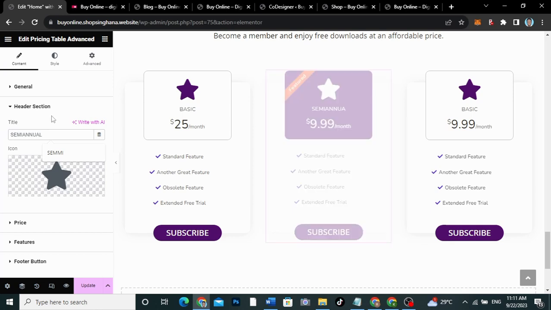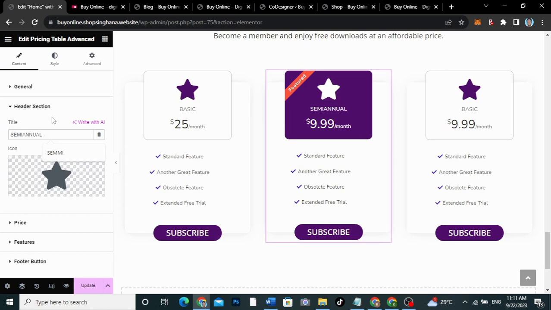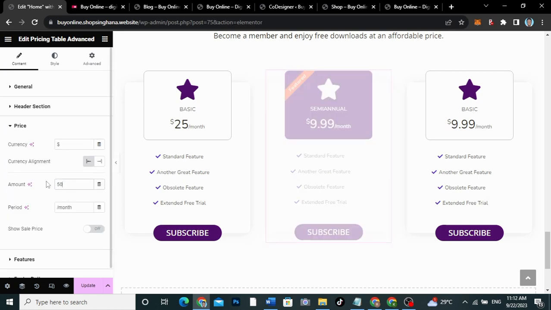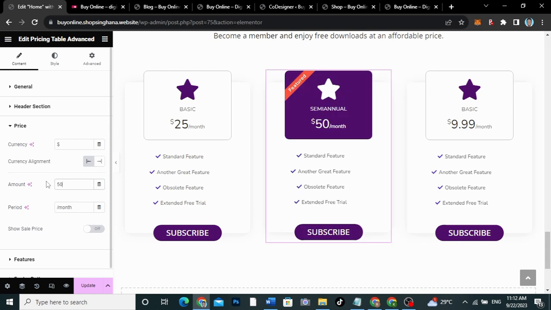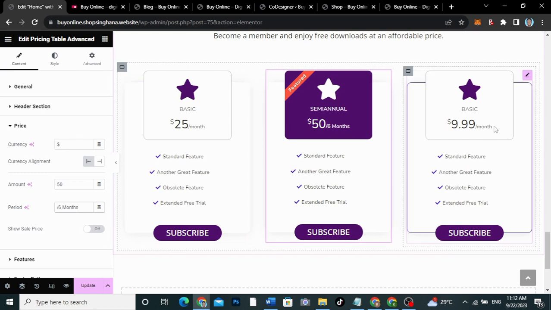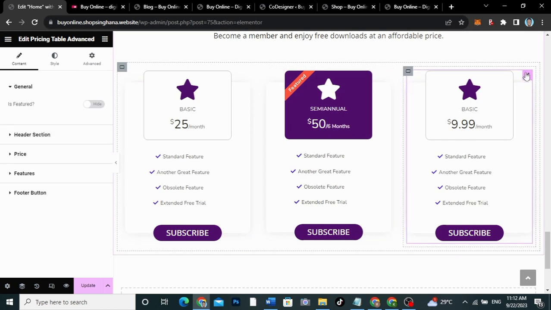Okay, so this is a semi-annual plan and the price is 50 USD for every 6 months. So 50 USD for every 6 months. The same way applies to this.